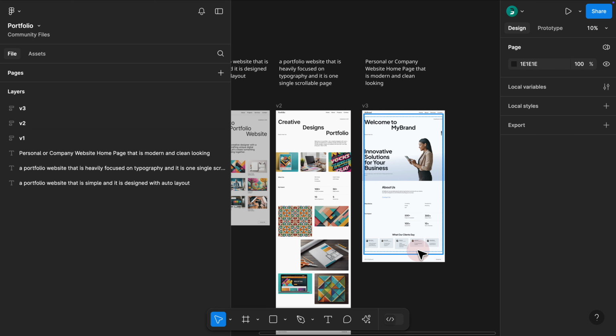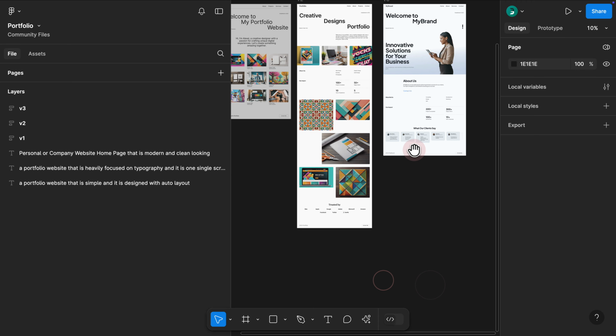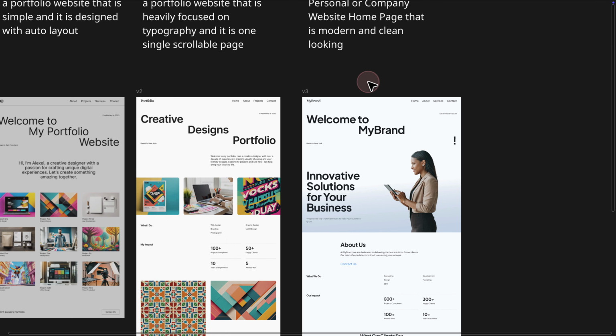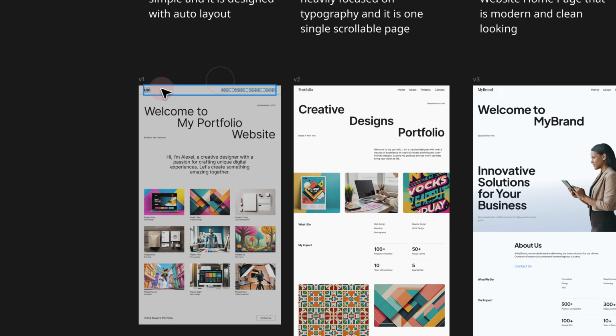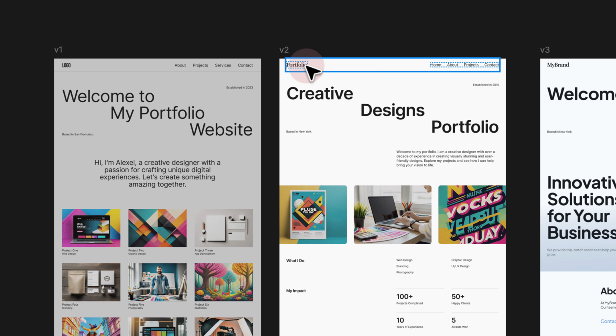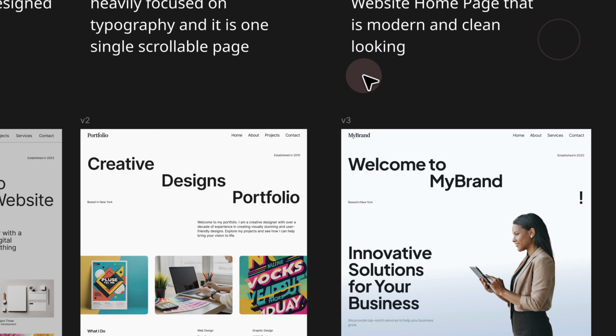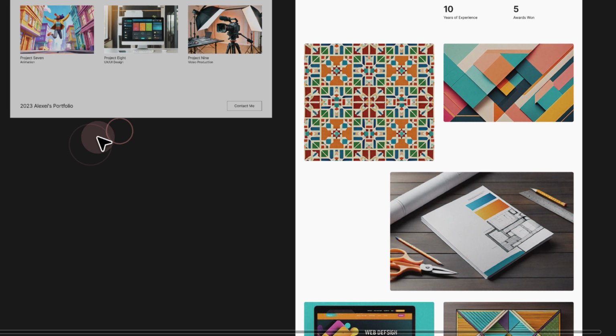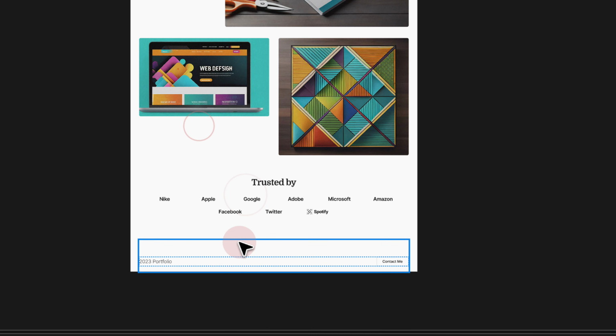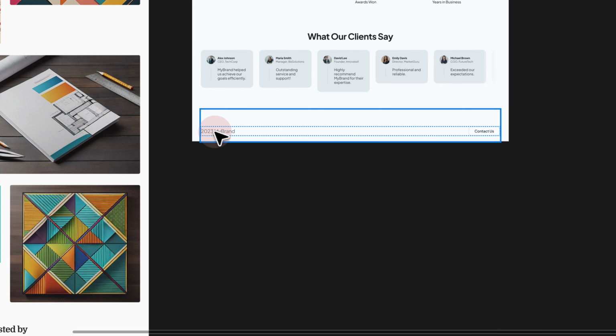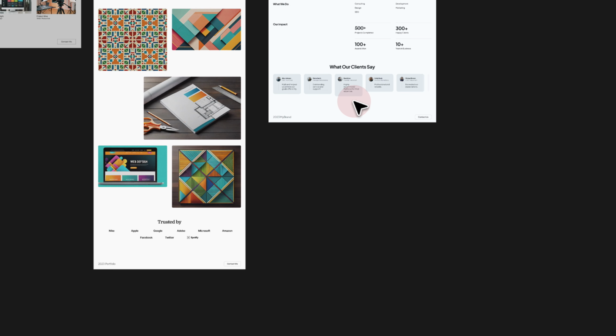Let's see if Figma can come up with a better footer, because again, the footer and header for all of them are identical. Like here, we have the logo on the left side. We have 4 basically nav, and it's being repeated with all the prompts. And then if I also take a look at the footer, it's actually being repeated all the way. It's basically nothing, like the same layout that is being repeated in 3 different styles.